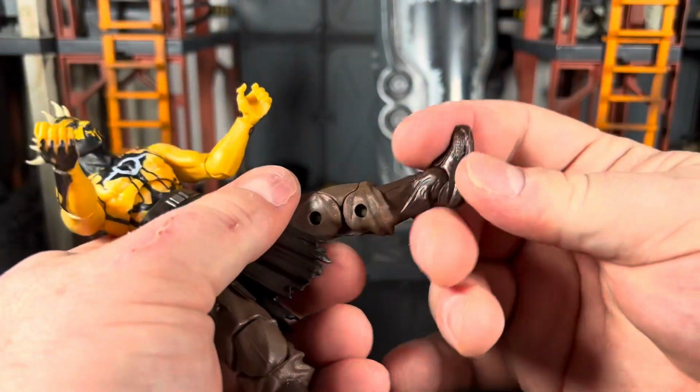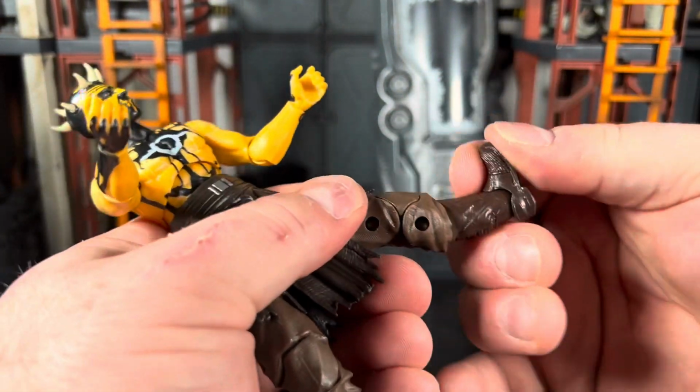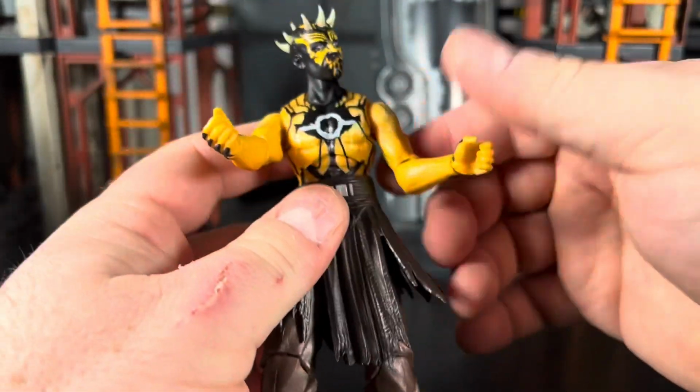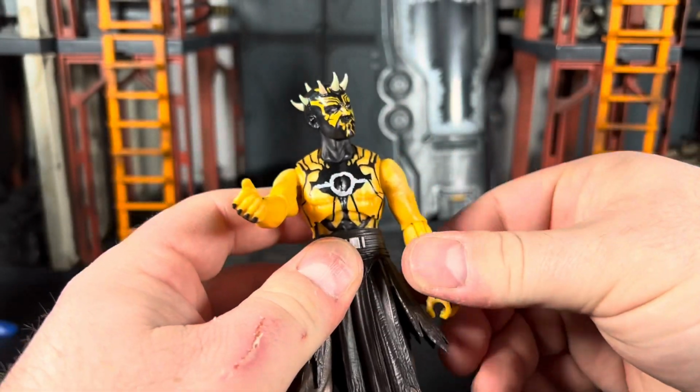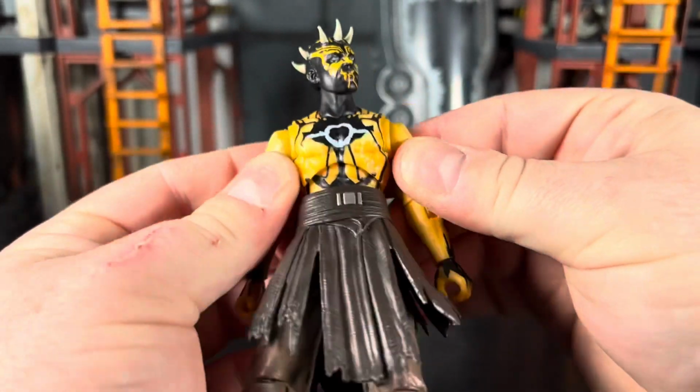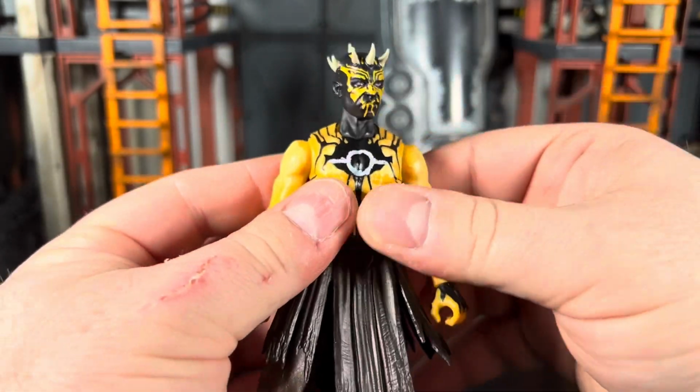Double jointed knees, points the toe really well, pointy heely. He's got ankle pivot, 2 peg holes, and that is pretty much it for articulation range of motion. He is pretty solid. He also does have butterfly joints there, just like Sith Apprentice Darth Maul. Sorry I didn't point that out earlier.